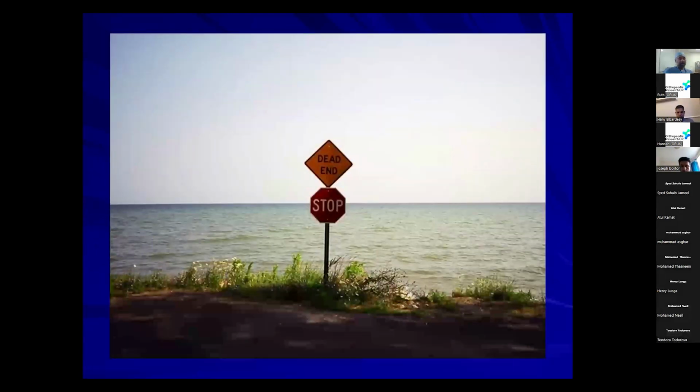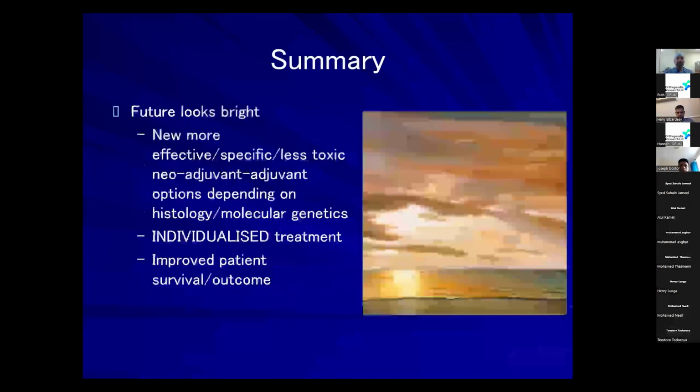So coming to the end, and I'm aware that the clock has struck 8. I know we keep talking about 56% survival and nothing has improved. We're still looking at a bright future, so it's not a dead end. We're still looking at new treatments, so the future looks bright. There are effective treatments coming up. There are effective implants coming up.